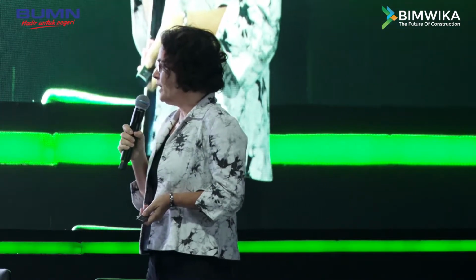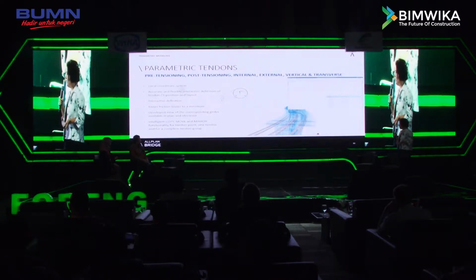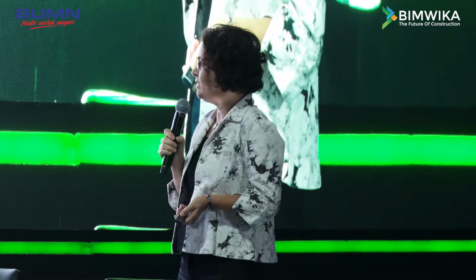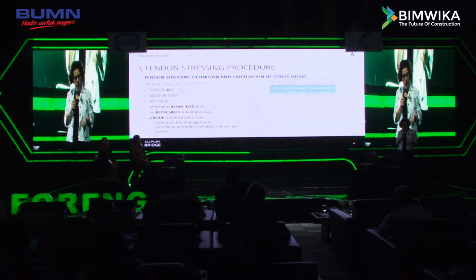Many bridges are also combined with pre-stressing tendons, might be internal or external, where we need to think about many of them. So we should use the intelligence within the software, meaning that the software should know where the pre-stressing tendon is placed. It can also be copied, moved, so any manipulation of those tendons should be very easy to implement. But not only modeling, we would also like to have efficient calculation of the stress losses. And this is embedded, meaning the software will predict or suggest such a form of the pre-stressing geometry that the stressing, wedge slip, and release produce as few stress losses as possible.